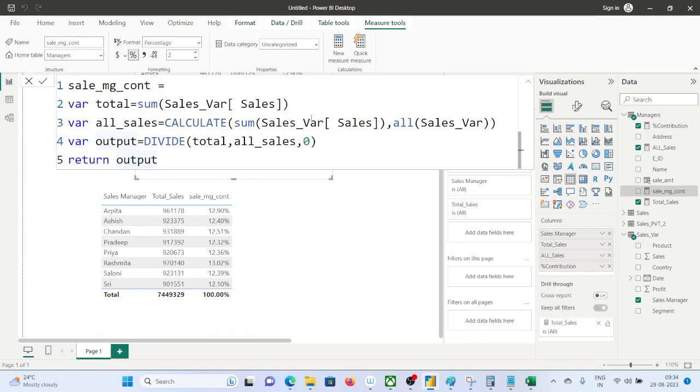Okay, so got it. Earlier we created three separate measures, but now we are only creating one DAX function using variables. Total is stored here, all sales is stored here, and output divides total by all sales. So if the divide is not possible, it is 0. First let me convert to percentage. If you want, you can also do the percentage yourself.